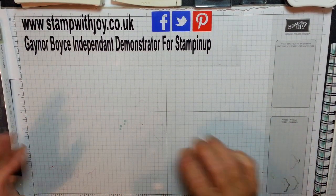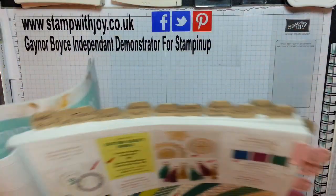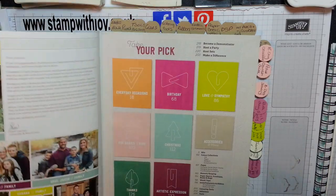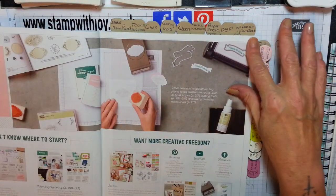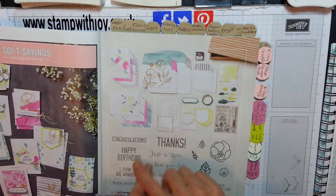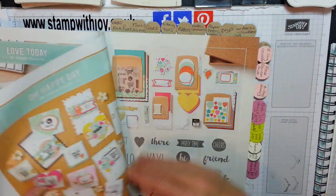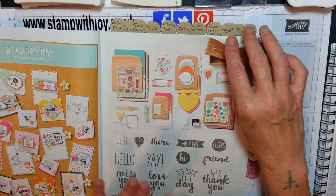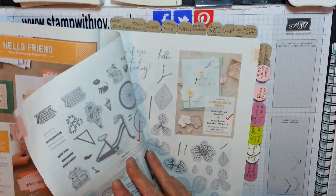Sometimes you get a little bit lost with what you can do, so I've pulled out my catalogue. I've gone to the first page, the first stamp set that I've got in the book. I've got the kits. I've got that one, but it came with the kit, so I haven't got that one yet, but I love the look of that set. And this one looks beautiful.